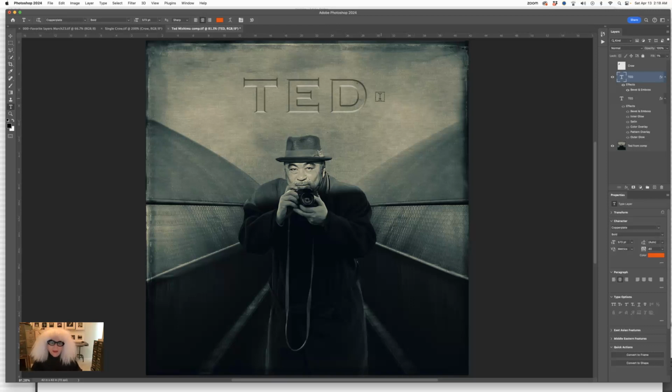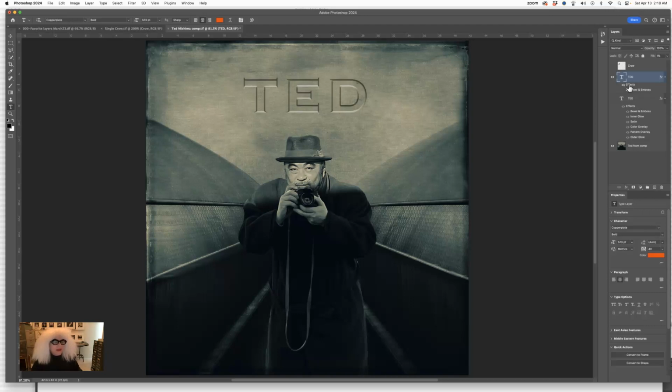If I want to go back and revisit the effects, like now I'm not sure, I might want it beveled coming the other direction or something, all I have to do is go to the layers panel, and you see the word effects. It has a little eyeball, by the way, so you can turn the effects on and off.